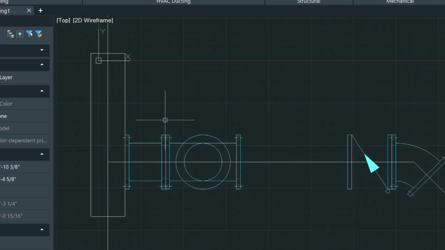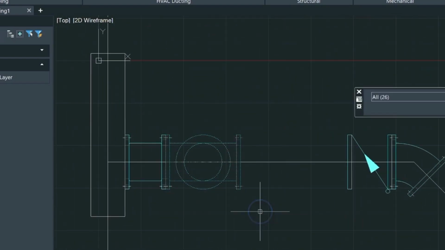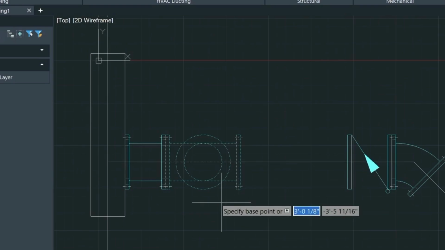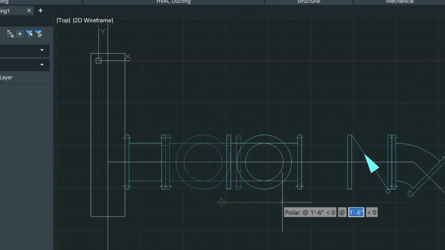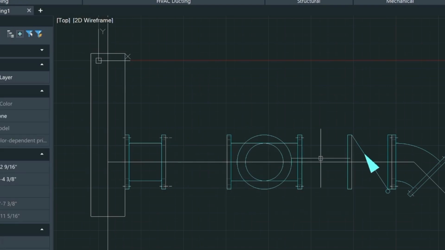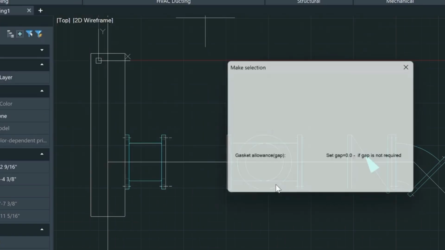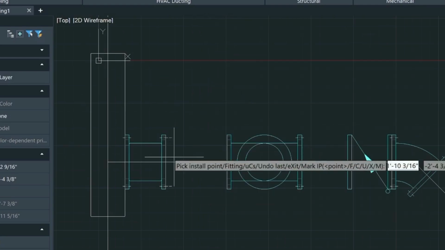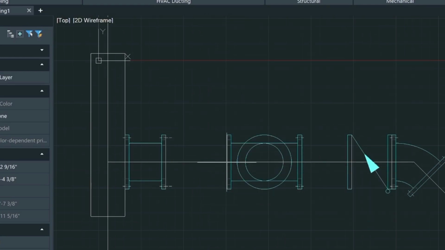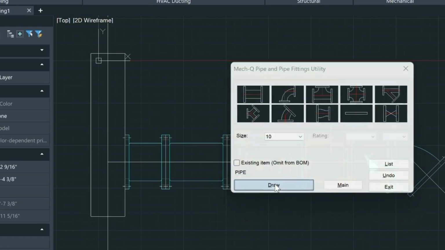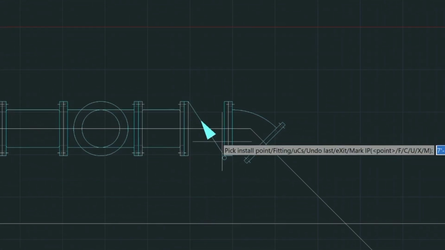I think what I want to do is move this over and then put in a short straight piece of pipe. So let me just move this over 1'6", and let me draw in a couple more straight pieces of pipe in here. So we'll come up to the menu, we'll choose a straight piece here, and we'll choose draw. And then we'll do this 2 times for each side, enter, and we'll do it one more time. Left click, and enter.